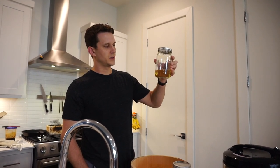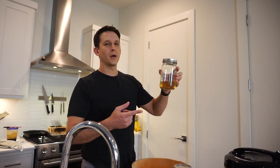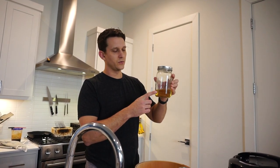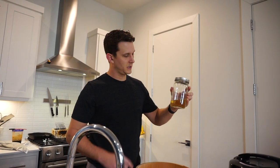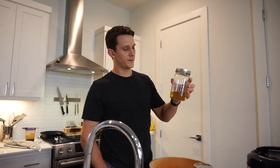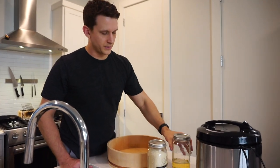So it's better to make your own. A good ratio is like 7 parts vinegar to 4 parts sugar to 1 part kosher salt. That's the coarse kind. Don't use a different kind of salt or else it'll mess up the ratio. So 7 to 4 to 1 is a pretty good ratio. And then you put a little bit of seaweed at the end.